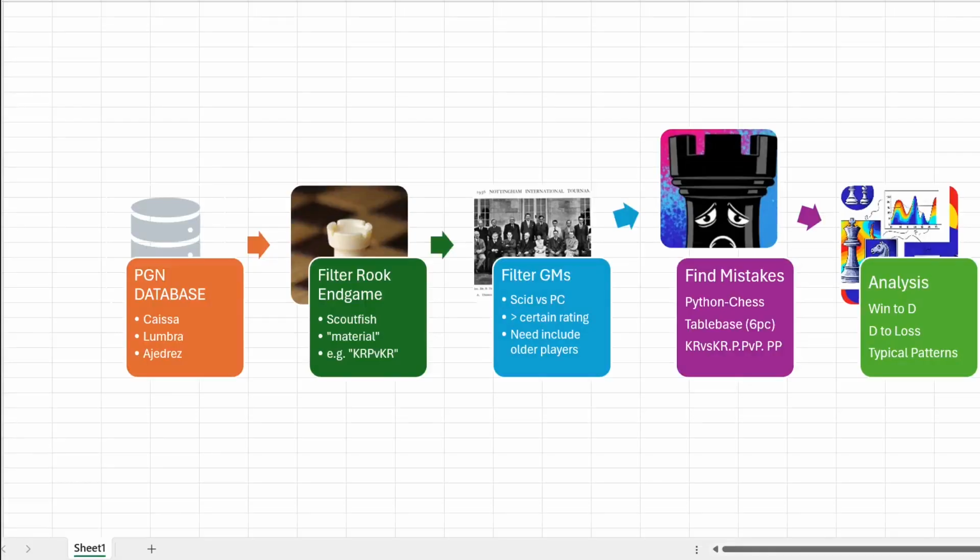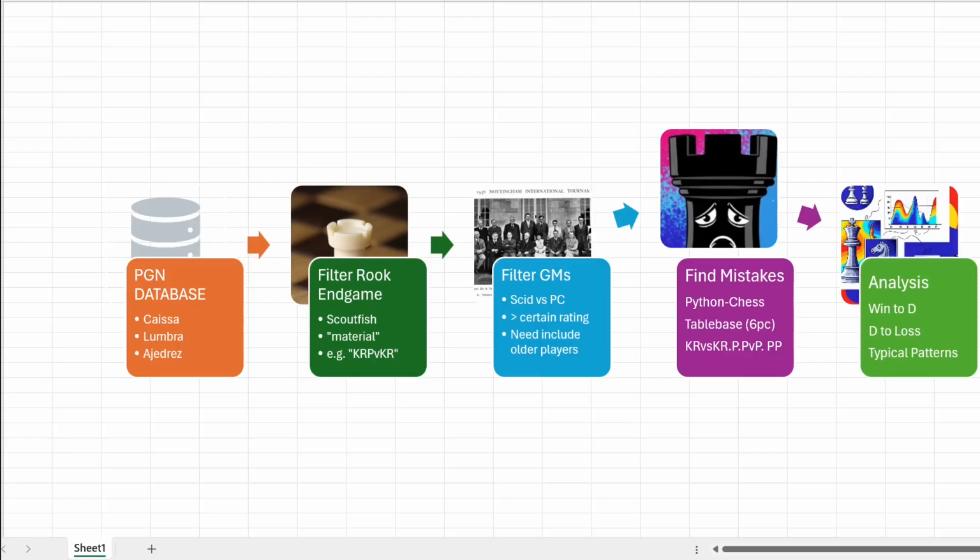So we've got, you know, this might be, let's say the Kesa base might be 5 million games. You filter it out. 5% of them might be Rook endgames of that type, maybe a little bit less. And then I also want to take out games by weaker players, right? So the way to do that is, Skid versus PC has a sort of dictionary, and that basically is a storage of the ratings of the players at different dates in time. And you cross-reference that to the game, and then basically you can say, oh okay, well, I only want games where both players are greater than 2,500. So you can use Skid versus PC to help you with that.